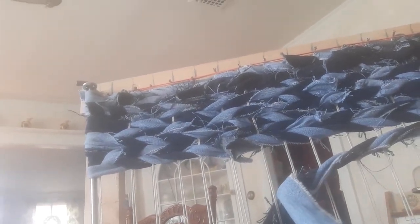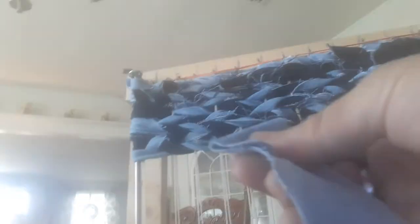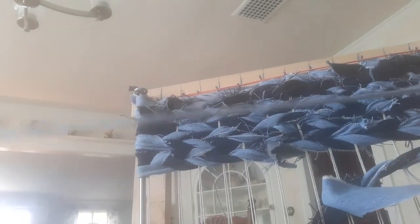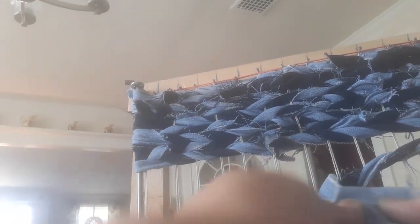I'll do that with this too. Ugh. Normally I haven't had that bad of a problem attaching the denim. So just bear with me, folks, normally I was weaving last night and that did not happen. Like I said, you get the holes too big and it's gonna slip through. That's not too bad. But this is how you attach those strips, yeah. That's right.